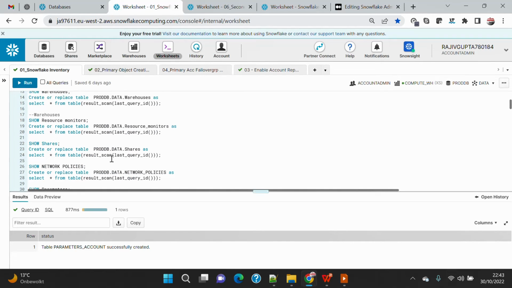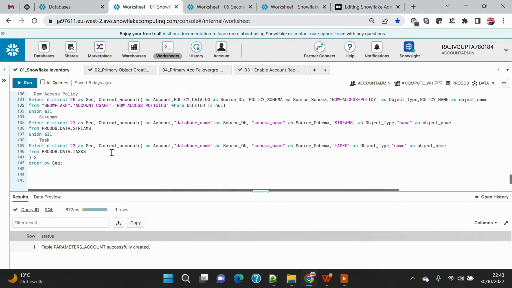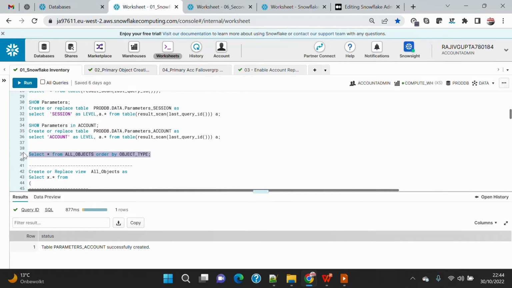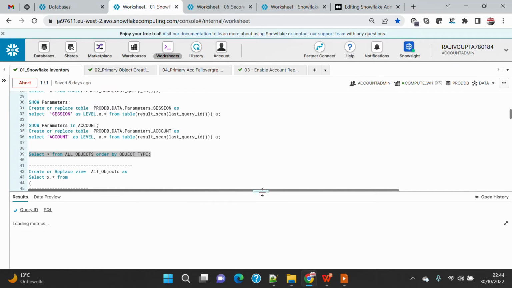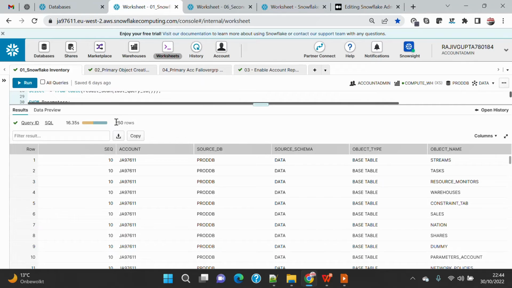Basically, whatever temporary tables I have created over here, along with all the tables which are already available in the account usage schema, I have used to create a view and named it ALL_OBJECTS. Now if I execute ALL_OBJECTS, I will see how many objects there are. It will also include all the pre-created objects of the database, like all the standard roles and everything. Those will not get replicated when you do the account replication, but excluding those, all the things which I have created, you can see in total in this account I have around 250 objects.